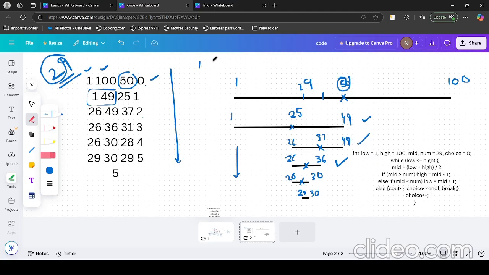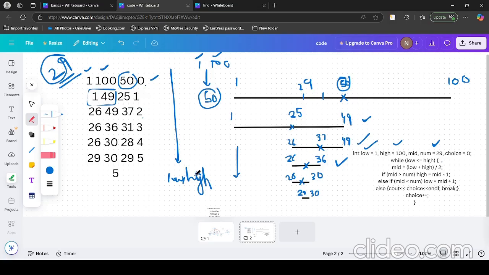But the low number is 1 and the high is 50. But how do we find the number which is beneficial, which is 50? If we observe this carefully, this is the mid number of the whole range. So it is low plus high, divided by 2, which is 50. Initially the low is 1 and the high is 100 and the number is 29. The low comma high represents the search space we are going to search. So initially the low is 1 and the high is 100, so the search space is low to high, which is 1 to 100.